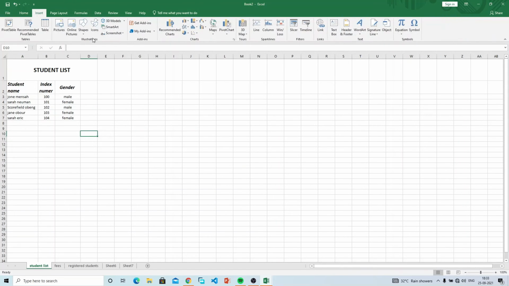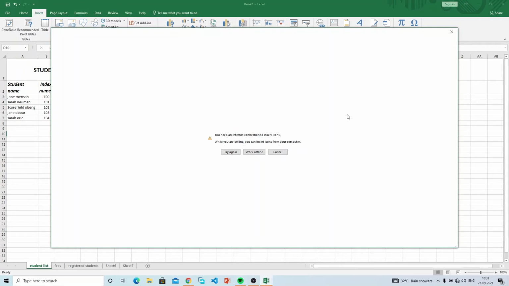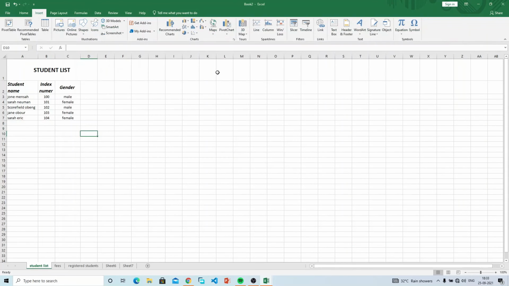So that's it for pictures. If you want to add a logo or any picture to your documents, you can do that. You also have an option for icons, but unless you are connected to the internet, you can get some icons from Microsoft, and then use them. We also have charts, but we will learn charts along with tables later on during these tutorials. All these things, we are not going to learn them now.